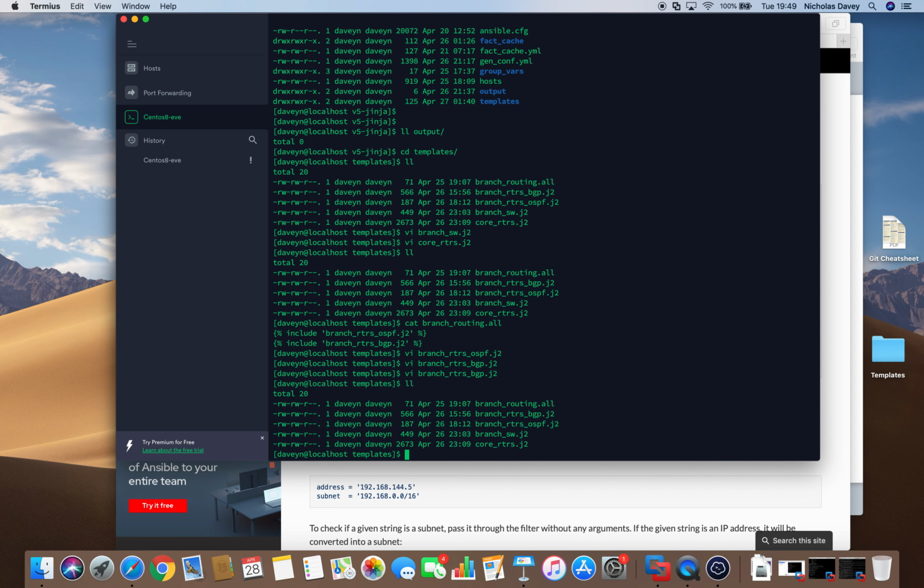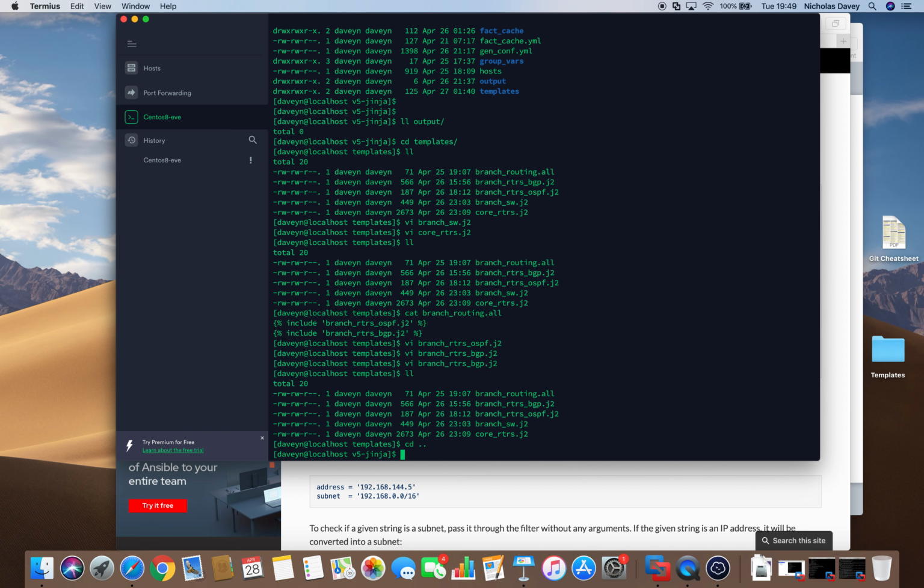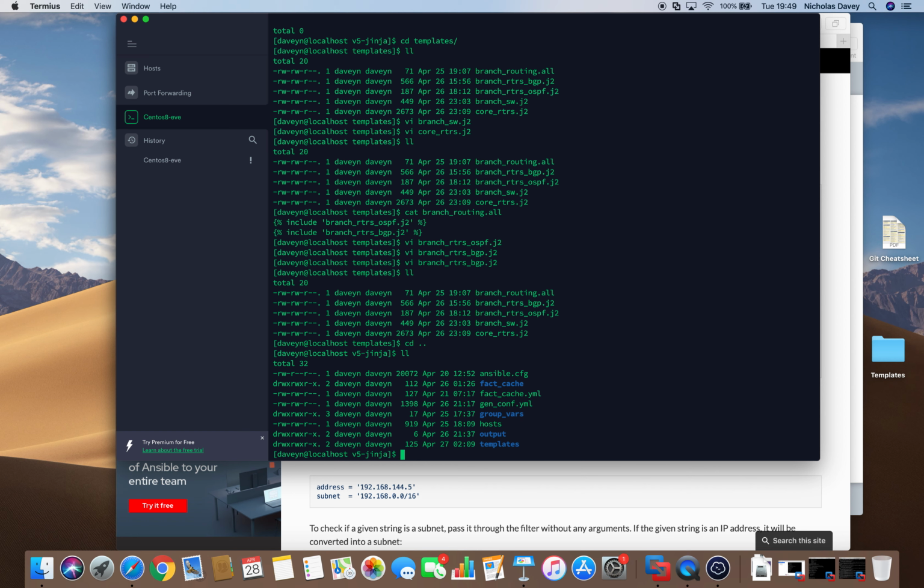So that's all the templates. If we now move back up into our root directory, the YAML file that's going to generate the config and deploy the config for us, I've called gen_conf.yaml.